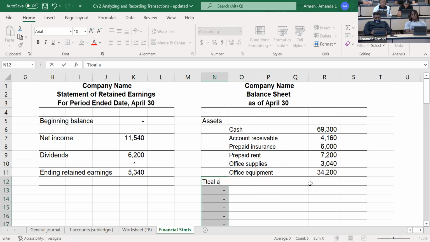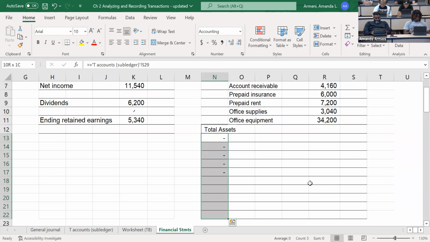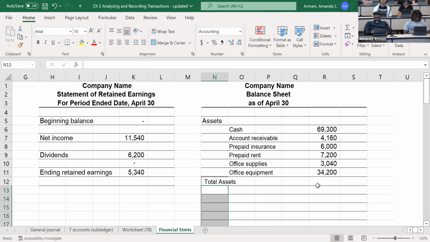My total assets. My total assets is just going to be the sum of all of those things, right? If I add them all up together using that summation formula, my total assets are 123,900. What should my liabilities plus my equity end up being? Same thing, right? Because our balance sheet is our accounting equation and it needs to balance.